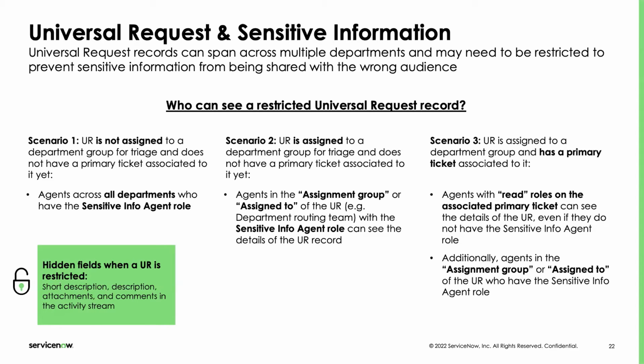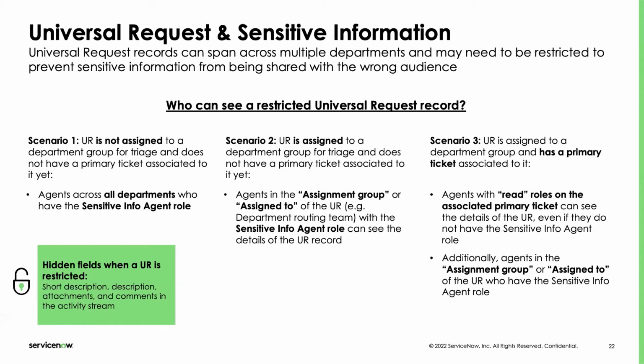So one is they will not be able to see the comments. They will not be able to see the short description, the description, and any attachment that the employee has requested. So we are basically masking out all the information that can actually identify the employee. We are making sure that although the ticket is visible, the important records that need to be hidden stay hidden, right? And this agent can now make sure that it gets routed to the right department.